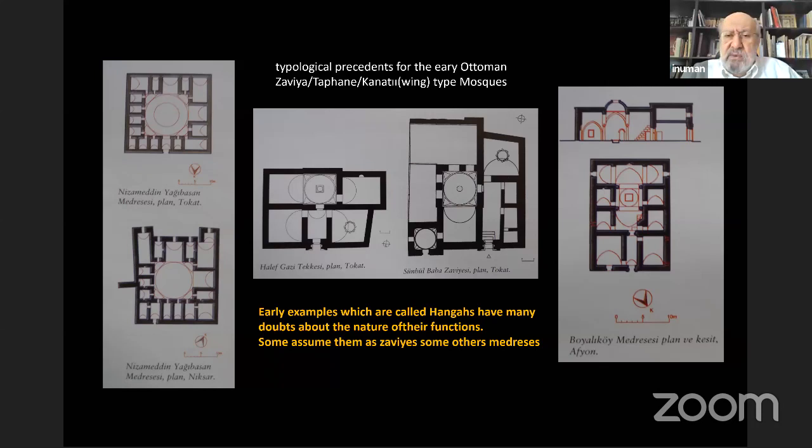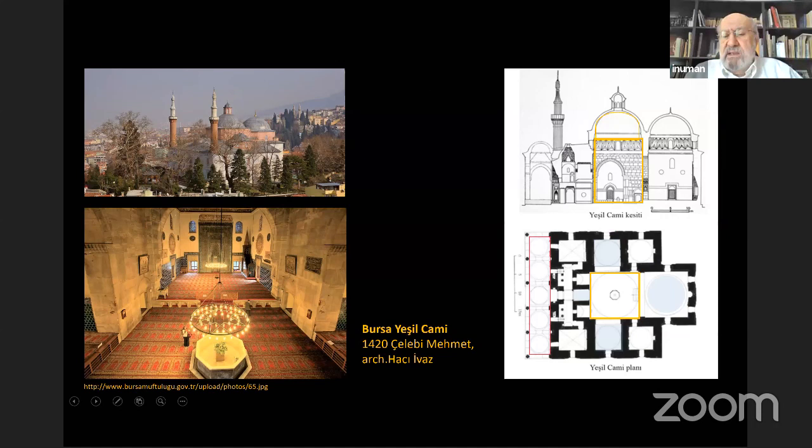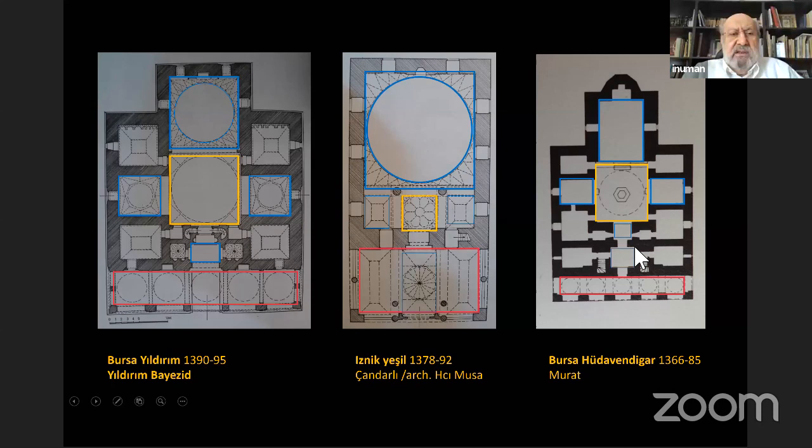So the house typology turned, in Anatolia as well and in Ottoman time, into a combination of the house typology with multifunctional mosques like Yeşil Cami, Bursa Yıldırım, or Bursa Hüdavendigâr. We see a similar understanding with the four-iwan house types, with a central court in the middle, the prayer area again with the dome, and some other functions as well.